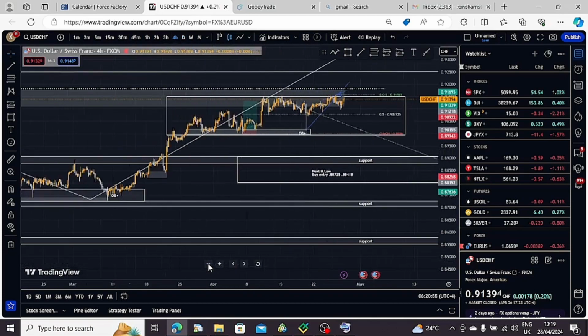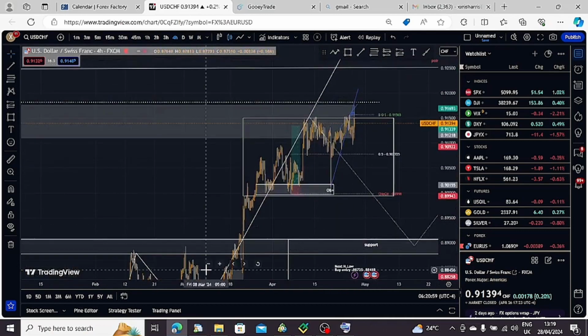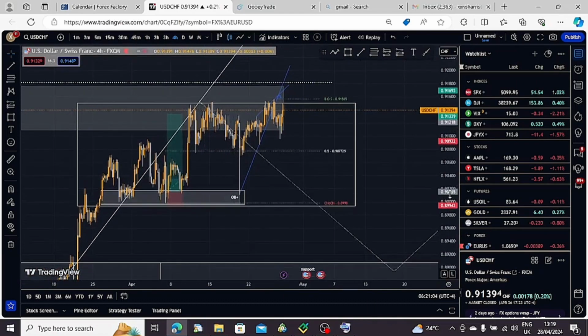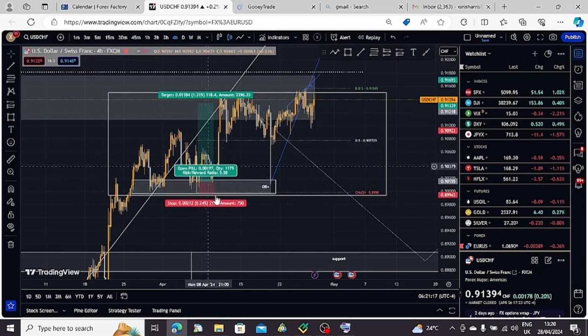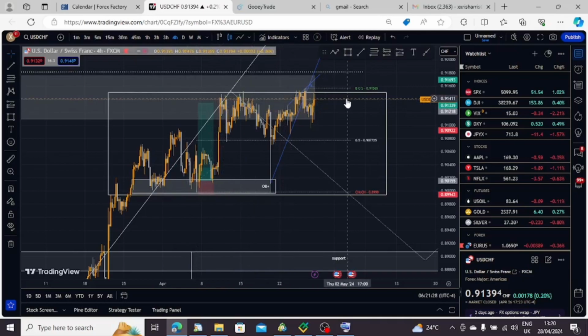The 4-hour time frame, what do we see here? We see price ranging a bit, and I've marked it out with this rectangle over here, and I'll explain why I've marked it out. Before that, I took a trade. I'm still on this trade from this order block down here. You can see, took this trade, risk reward is very good. I was targeting this zone. I'm still in the trade, so it's a weekend.